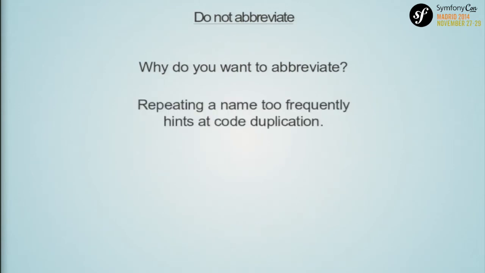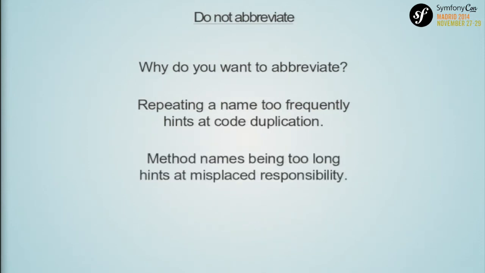Often in a class, if we have common prefixes repeated all over the place, there's probably some redundancy there, or maybe duplicated code. If every method started with the same process and you have that in the name, that hints that you can probably extract the method out. And when method names are too long, as I mentioned, if "hashes password and sends registration email" is one method name, things like that are too long as well.